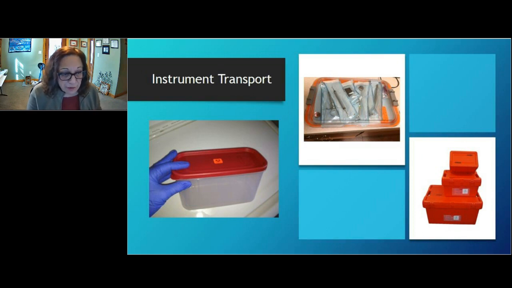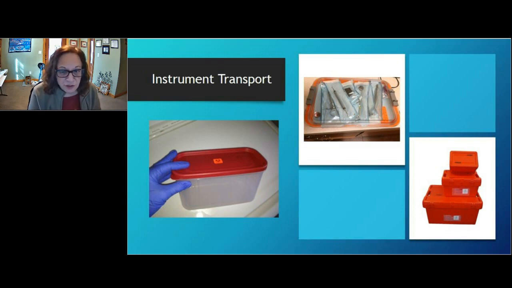So what we did to get around that, because this was an excellent way to transport the instruments, was we actually created a laminated sign that they could put inside the tray that, you know, on one side was green and said clean, and the other side was red and said dirty. So when they're transporting dirty instruments, they could put that in there. It's laminated, so it can be wiped off. Those signs obviously wouldn't last forever. There are some commercial products that are created that say clean, and then you peel off the top layer, and it says dirty, and they will pull off of whatever surface that you attach it to. That's another alternative as well.